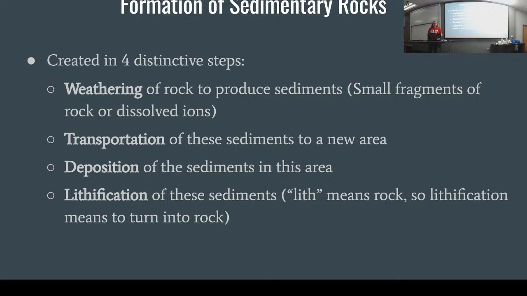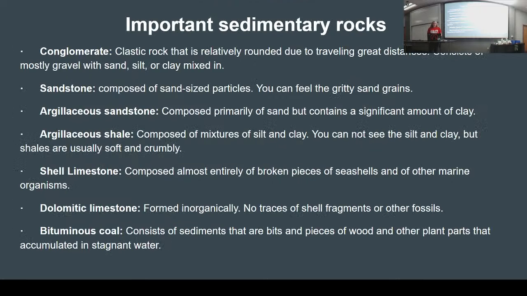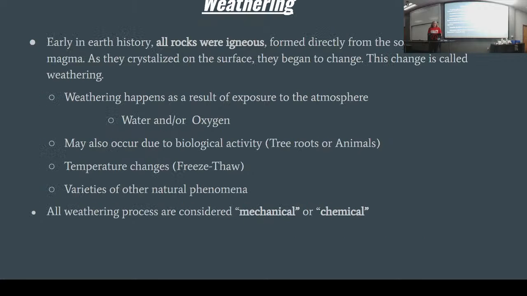And there's a couple different ways of breaking down. You've got the weathering, and then transportation. The weathering of the rock produces sediments, small fragments of rock, or dissolved ions. Then the transportation of these sediments to a new area can also change that a little bit. Then deposition of the sediments in this area, and lithification of these sediments. Lith meaning rock, so lithification means it turns into a rock. These are some of the important sedimentary rocks that we have listed, but we're going to go a little bit further into that. This will be on your review as well.